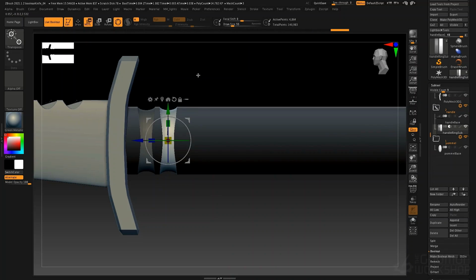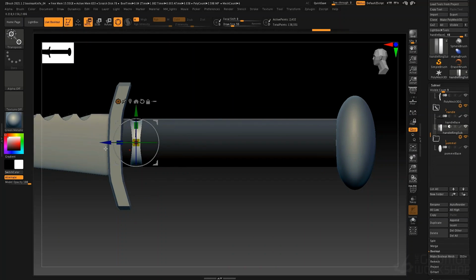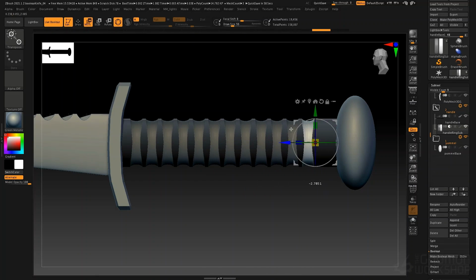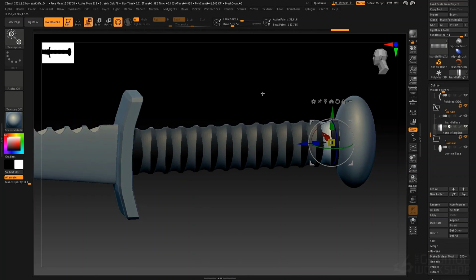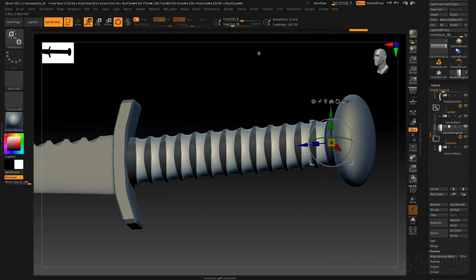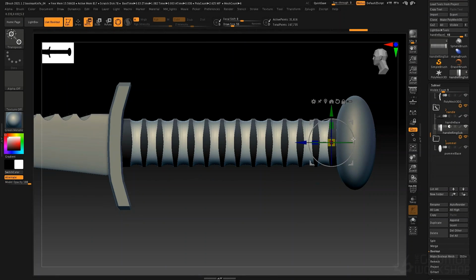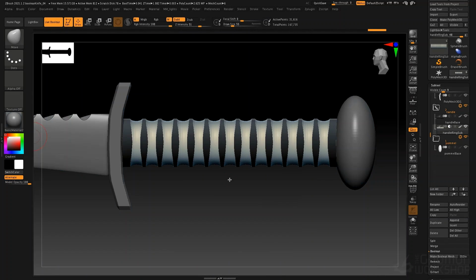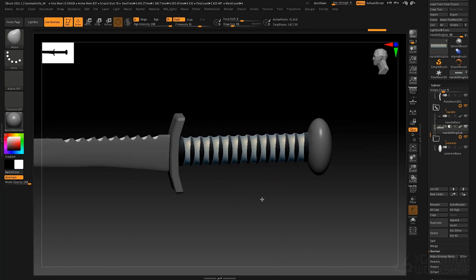So let's zoom out so we can see the full length of the handle. Undo, hold down the control key, control, click and drag, until I get that moved as far as I want, then let go of control and keep dragging, and it will duplicate that along the length of the handle. Clear my mask, and you see it picks up that material along with the Boolean subtraction. So I will go to Material, Color, Fill Object. So that subtraction object is now filled with that material, so I can go back to my basic material 2, and only the handle is picking up those two new materials.